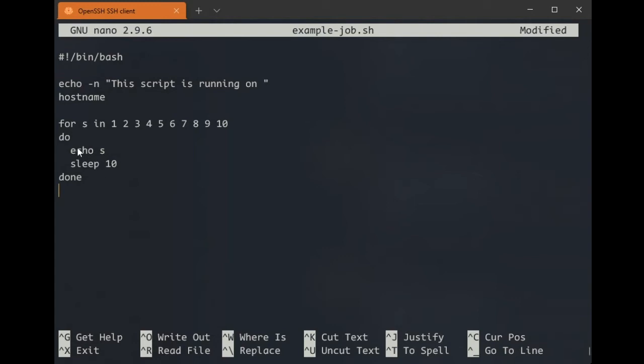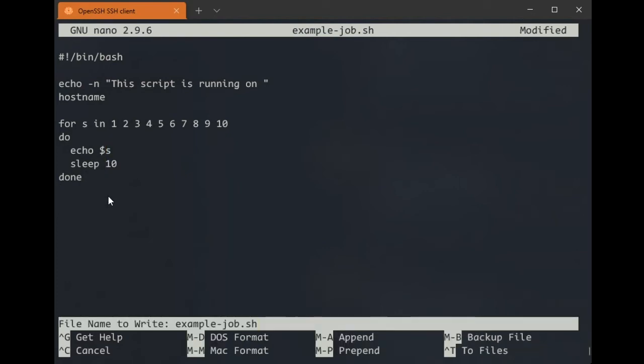So this just will essentially run the loop 10 times, and it's going to echo the value of S, in this case, should be $1. 1, 2, 3, 4, 5, 6, 7, 8, 9, 10, and then it's just going to pause the script for 10 seconds. This is going to allow us to watch the queue a little bit.